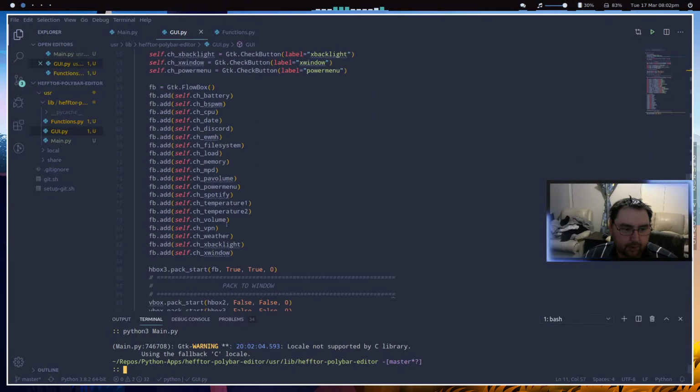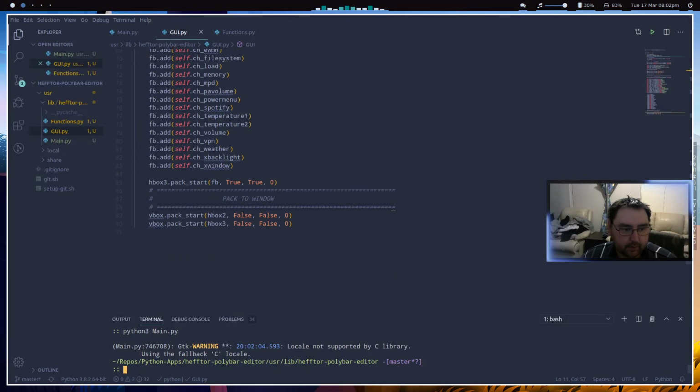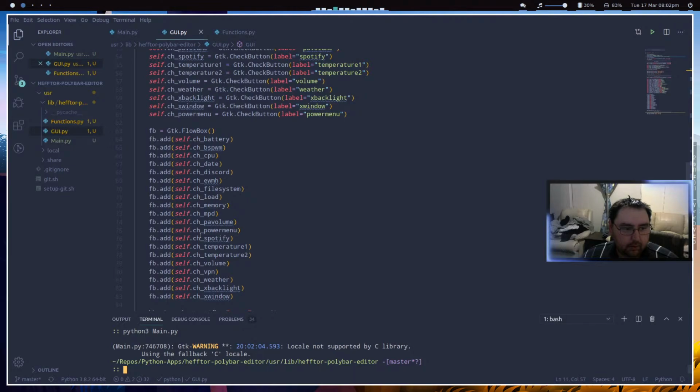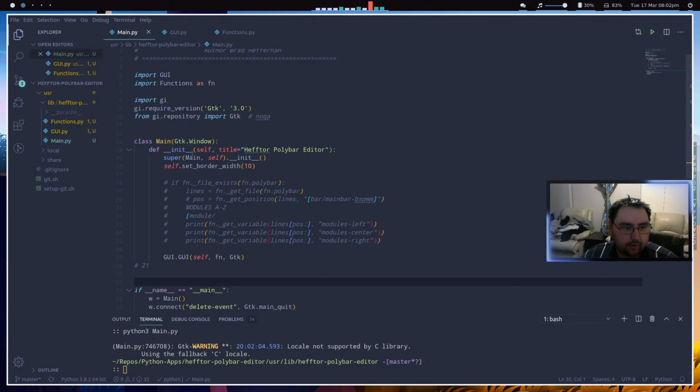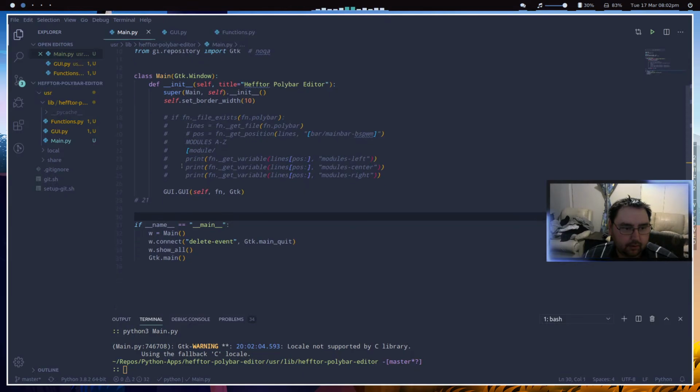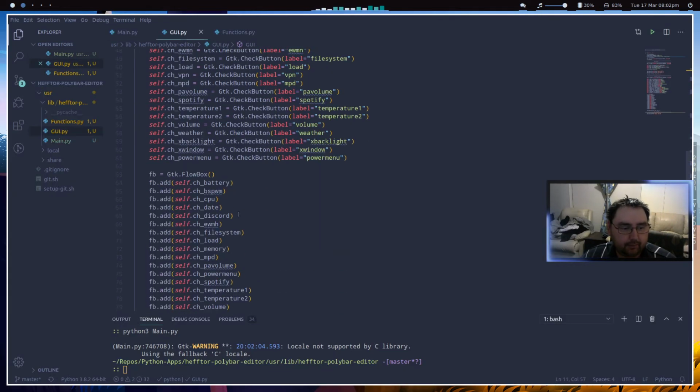Alright, so we've got the GUI all sorted out. Let's have a look. So we've got our functions. How are we going to do this? Oh, I've still got to add a button yet, don't I?